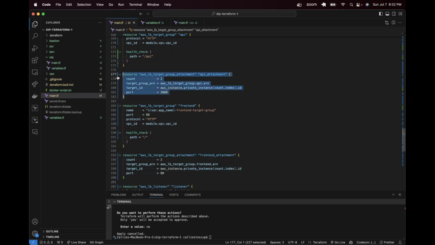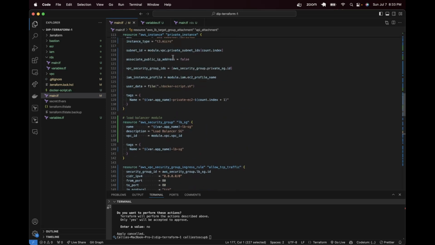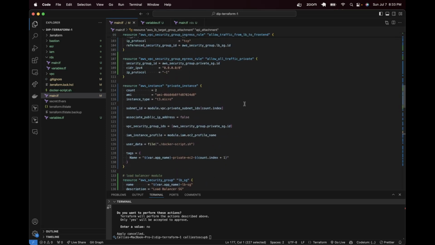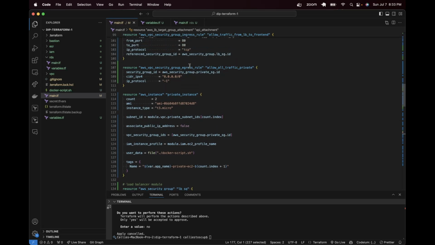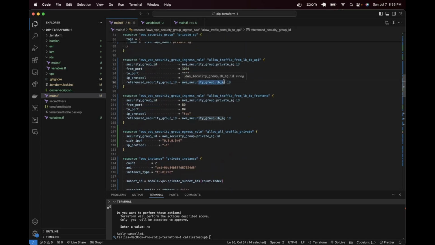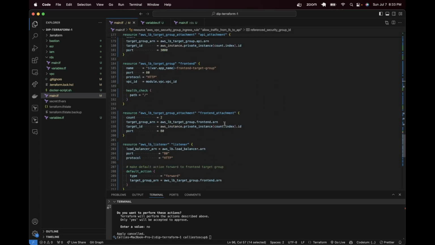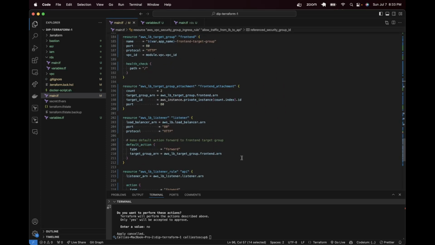outside of the module. So the way this works then is that the ALB would be created. All right. Then the private instances would be created because they depend on knowing the ID of the security group. All right. And then after both of those modules are created, then just in this main file, we'll just leave the target group attachments out, and those will get created after the private instance is done.